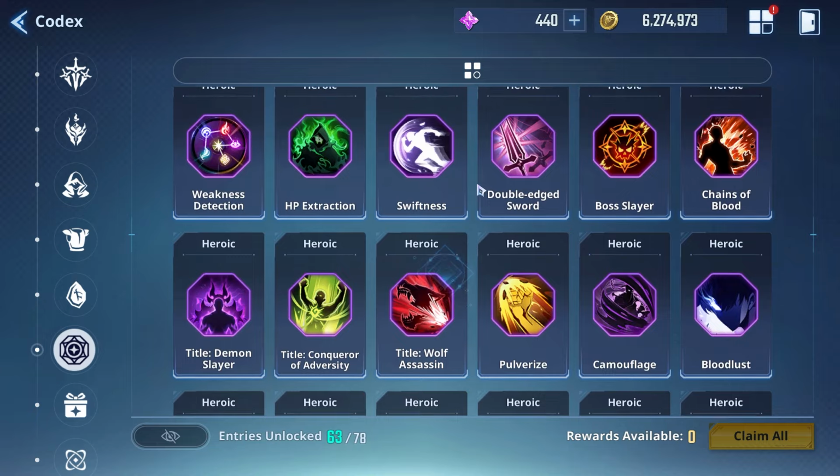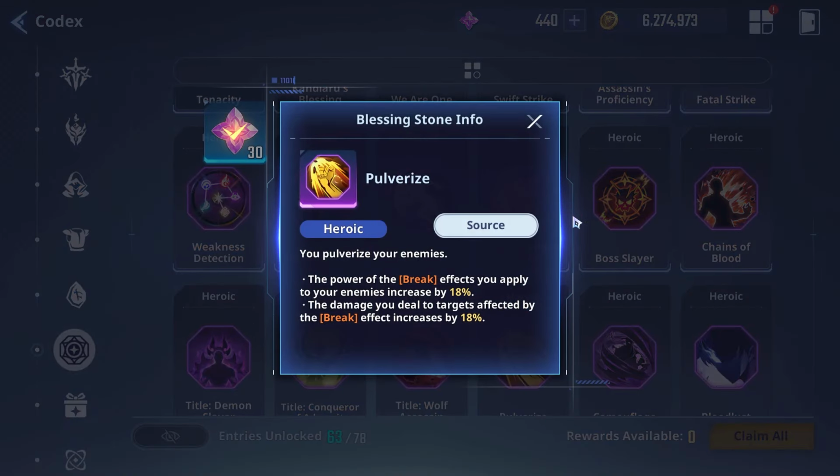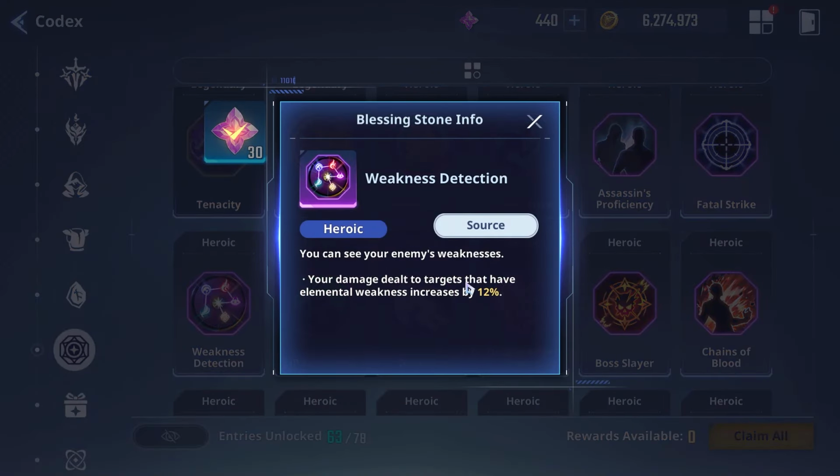Now when it comes to the heroic tier, we already said it, pulverize just gets better. It gets better and better and better. It's not going to stop getting better, okay? Weakness detection, let's talk about this. You're getting a 4% increase there, so definitely you can combo that up.